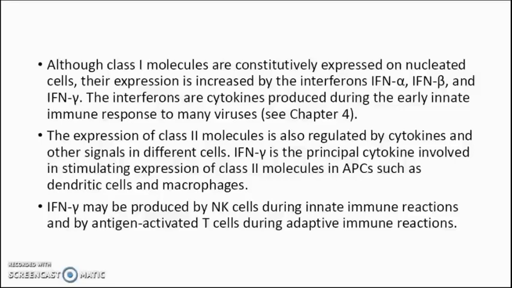The expression of class 2 molecules is also regulated by cytokines and other signals in different cells. Interferon gamma is the principal cytokine involved in stimulating expression of class 2 molecules in antigen-presenting cells, such as dendritic cells and macrophages. Interferon gamma may be produced by natural killer cells during innate immune response and by antigen-activated T cells during adaptive immune reaction.